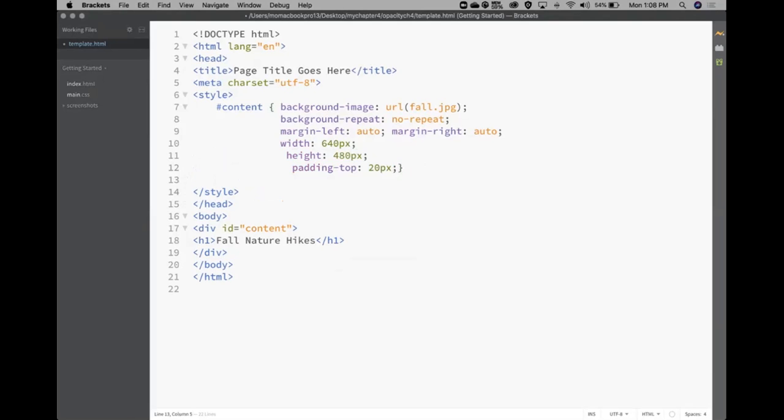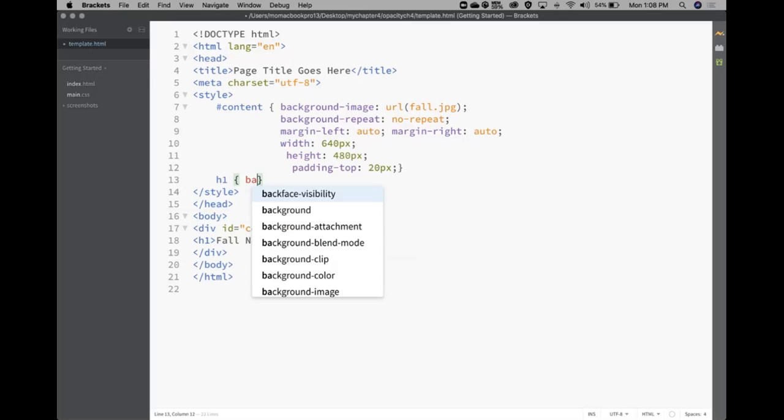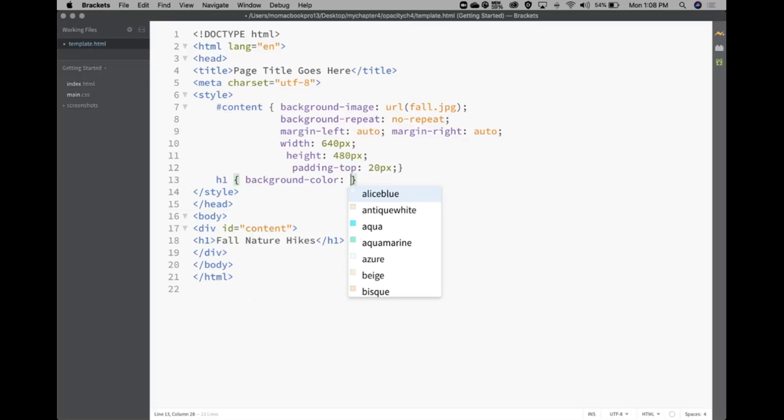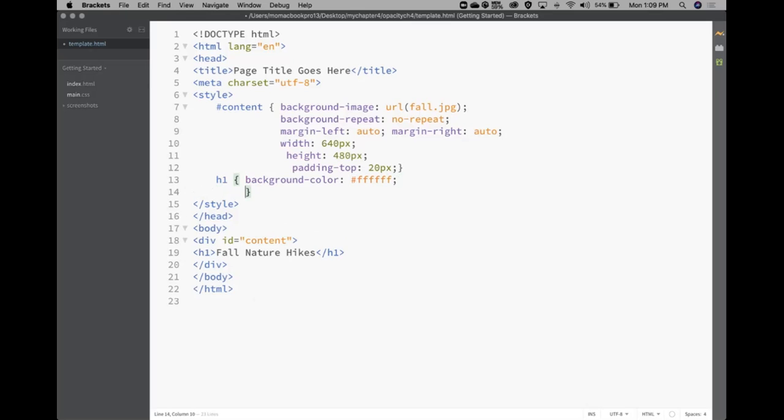All right, now we just need to add some styling here for our H1. Let's do background color. Let's make that white. And here's where we can work with the opacity. Okay, so again, this really is something that was introduced with HTML5.